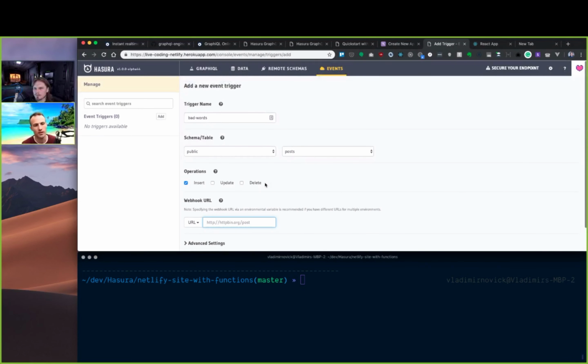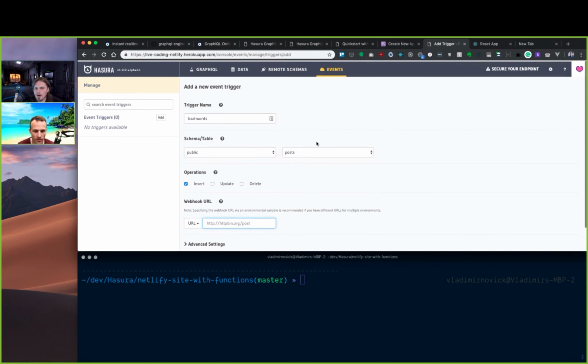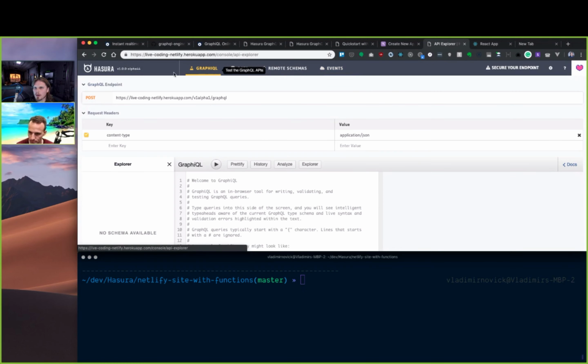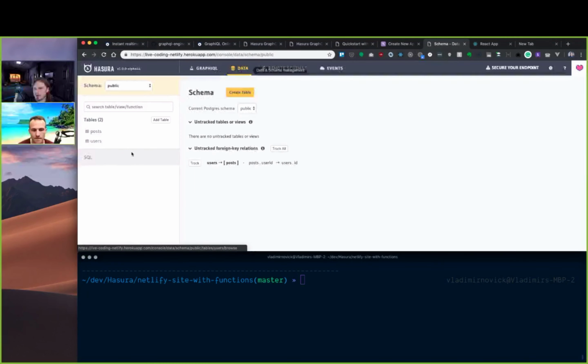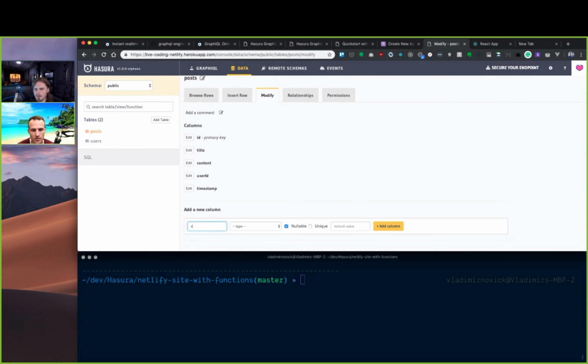Okay, so what's going to trigger this when we insert a new post, right? Yeah. So then our Netlify function, what's it gonna do with that? Is it gonna make a change to what was inserted? In fact, we already have this GraphQL endpoint, right? So what we'll do, we will have an additional field here for posts. We'll have it verified as a boolean. Okay. And default will be false.